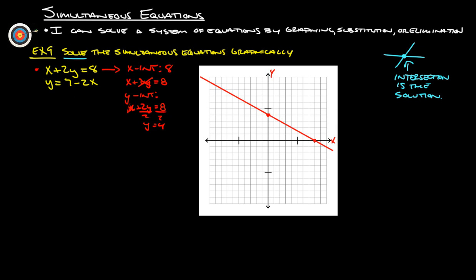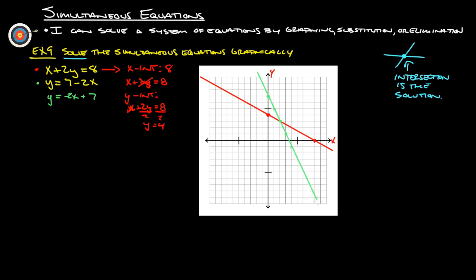Okay, I did this one in red. Let's do this one in green. So now I'm going to solve this one. y equals 7 minus 2x. We're used to seeing this in slope-intercept form, where we usually see the x first, so y equals negative 2x plus 7. Not 2, but 7. So we can actually use this to graph our line as well. We start at 7, there's our y-intercept. And then we go down 2, over 1, down 2, over 1, and so forth. Now I'm going to try to get a good line on that.